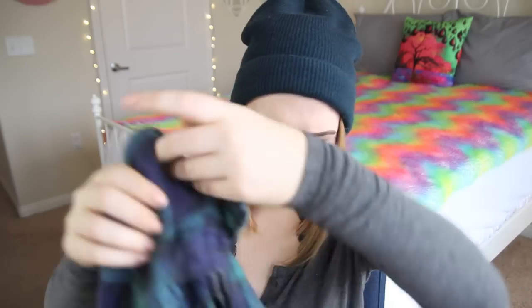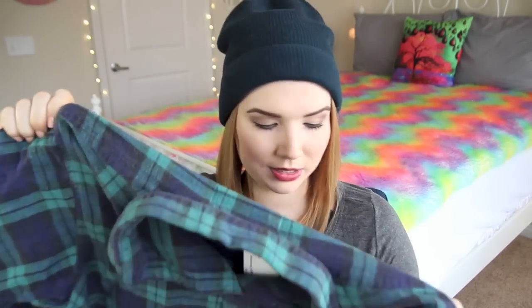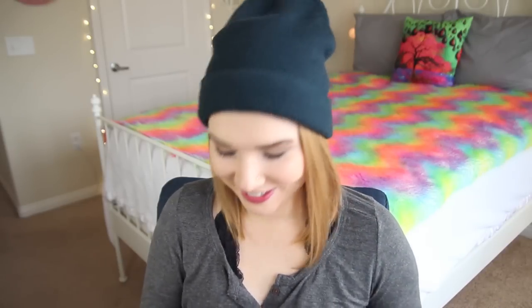I got another flannel — blue and green and cropped, which I thought was cool. It would match nicely with this beanie I'm wearing today. This long black maxi skirt got super wrinkly because I shoved it in my suitcase, but it has two slits up the side and it's high-waisted and looks really pretty on. And lastly, my favorite thing from American Apparel — these vegan leather high-waisted pants. They're so soft and fit really nicely. They're so badass. I love them.